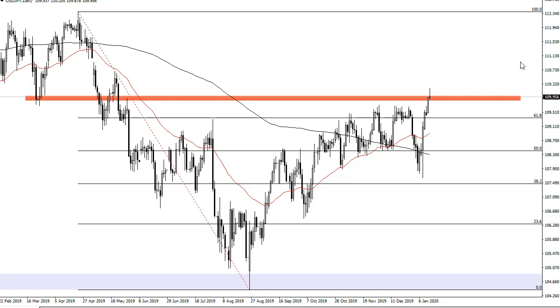Or we could break out above the top of the shooting star, which would show increased momentum. But I do think that a pullback is a good thing, because you can't just turn around and shoot straight up in the air like this and expect it to go on forever.